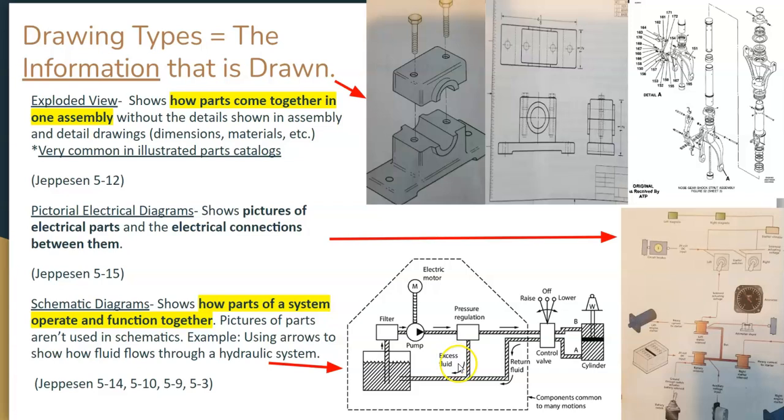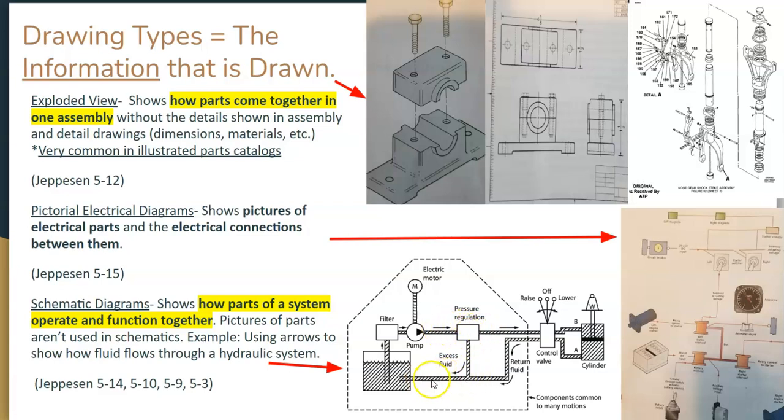And what I have right here is a picture of a hydraulic system. You can see that the hydraulic fluid goes in here and it's inside the hydraulic fluid reservoir, and it is pumped up into this filter. You can see the arrow pointing that it goes that way, and after it's filtered it continues through a pump which is connected to an electric motor to make it function. It pumps through, the fluid goes through this way, pressure regulation.